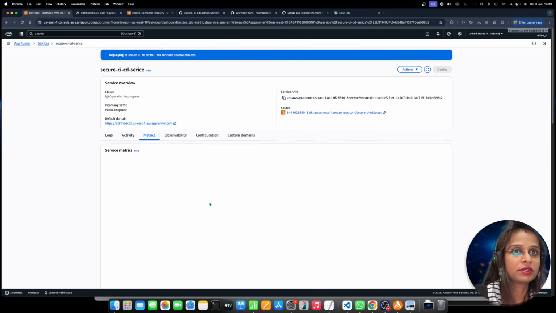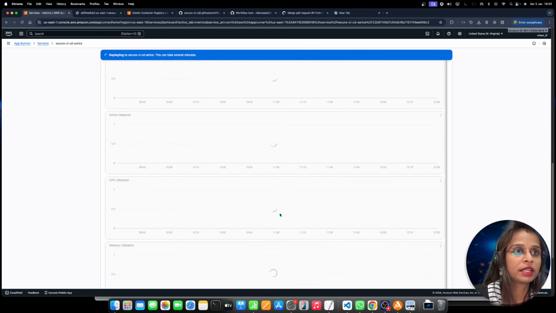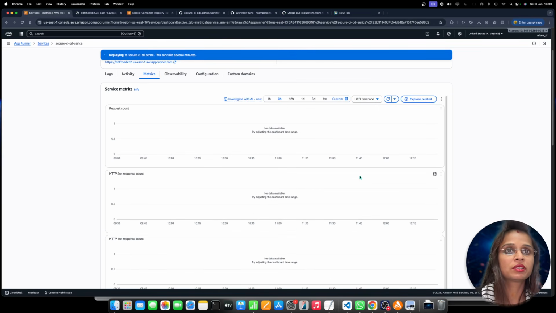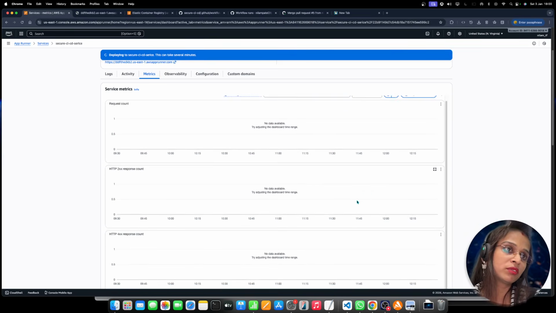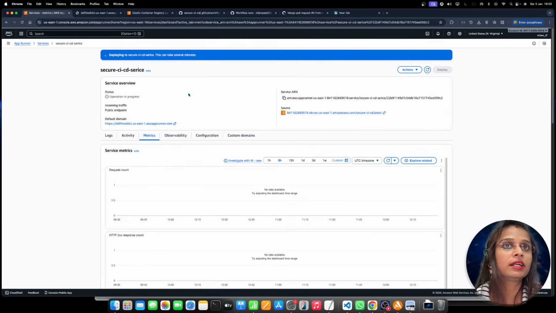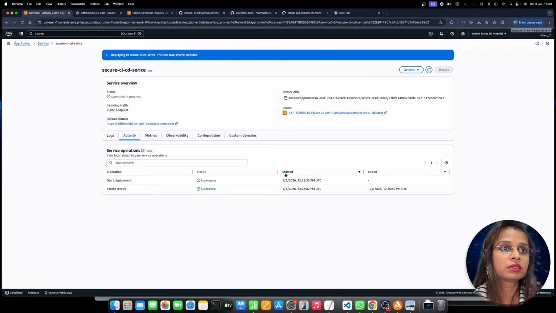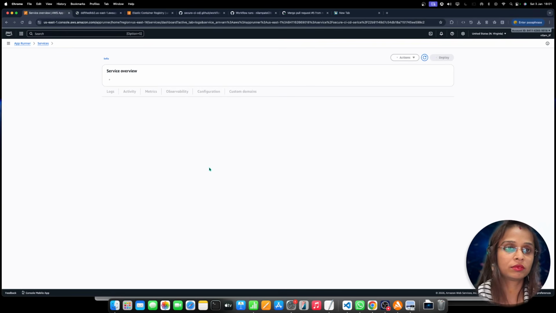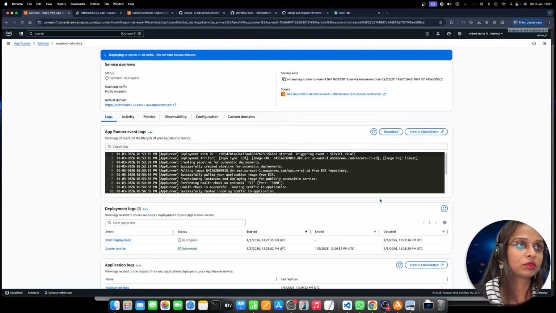And these are the metrics. In service metrics we can see the HTTP requests coming in and out, the count of requests, concurrency, memory utilization and all those things. Service operations, it's still in progress. It will take some time.